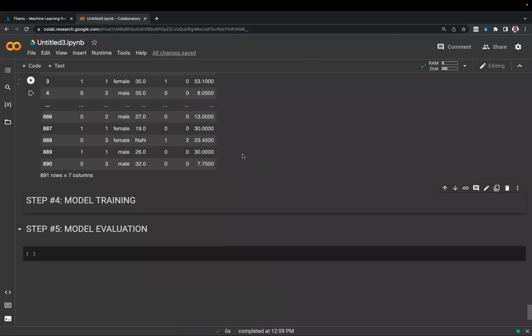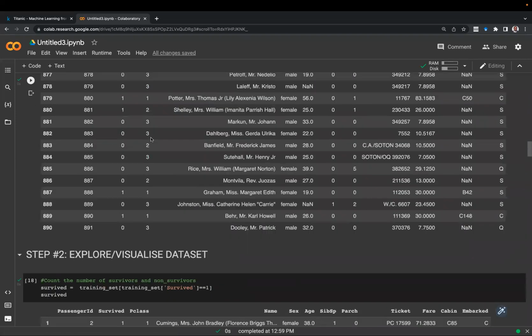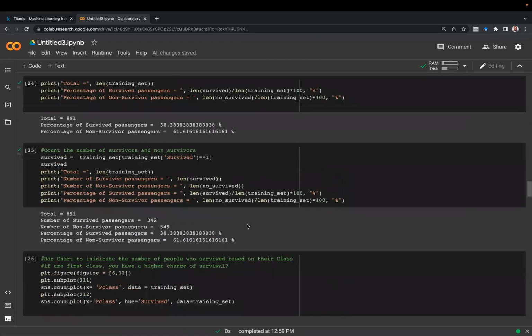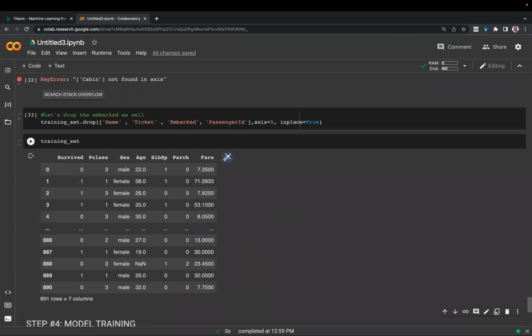Shift Enter. So you see we've got a lot cleaner data, much simpler than what we started off with, which was quite a lot of things on there. So we get to see just a bit cleaner data. But again, let's try to find out whether we managed to drop everything. There's still a bit more work to do, I believe.